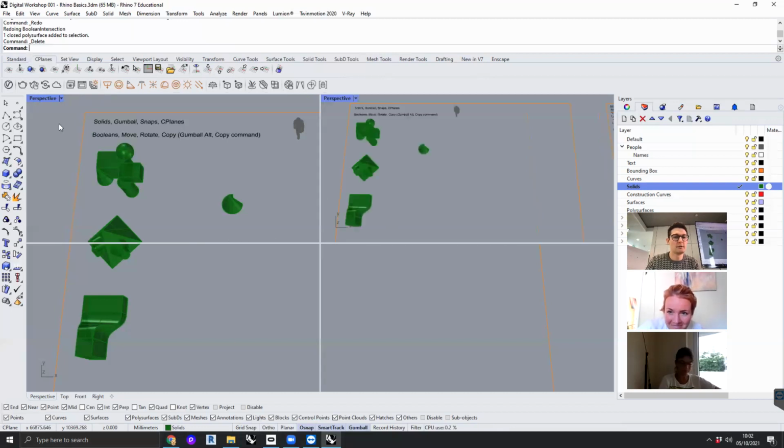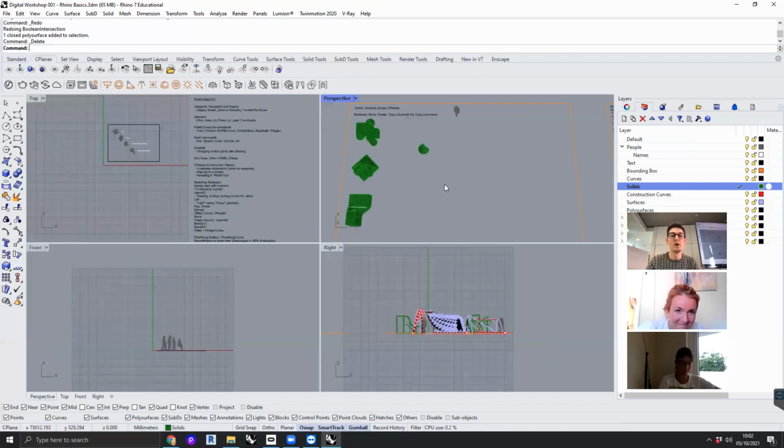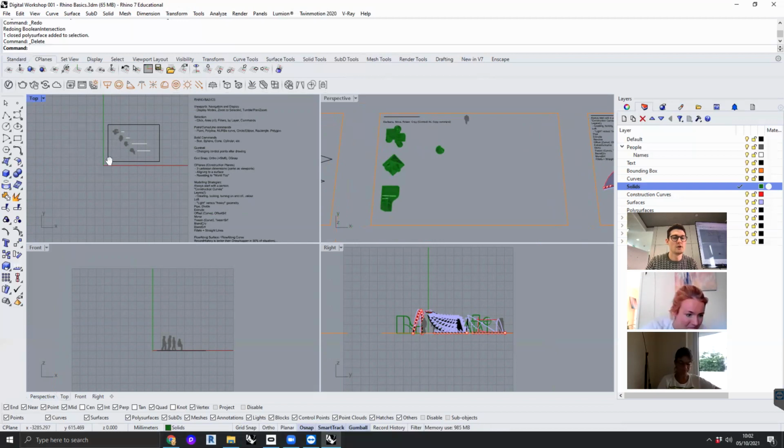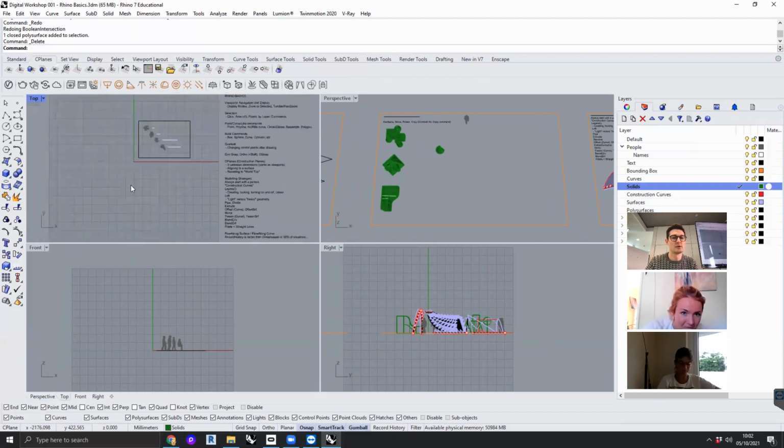Now, the thing to realize with seaplanes is you're already working in 3 seaplanes. Those construction planes are your top one. When you look at your top viewport and draw a square, you're drawing it on the ground.